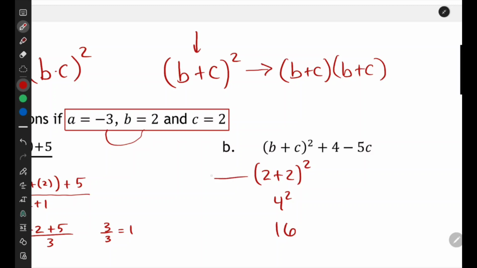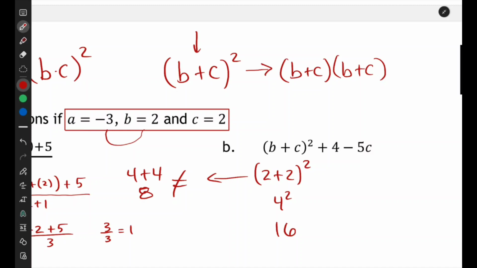If you were to do this the other way and square those individual values first, what would you get? You'd get something too small. You would end up getting 2 squared, which is 4, plus another 4. You would end up getting 8. And I just want to be really clear, these are not equal. This is not the number 8. So I added those two values, and then I squared the result.